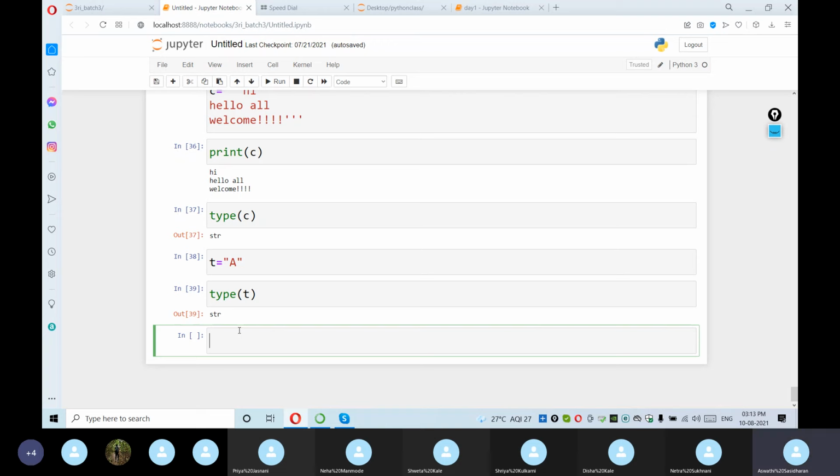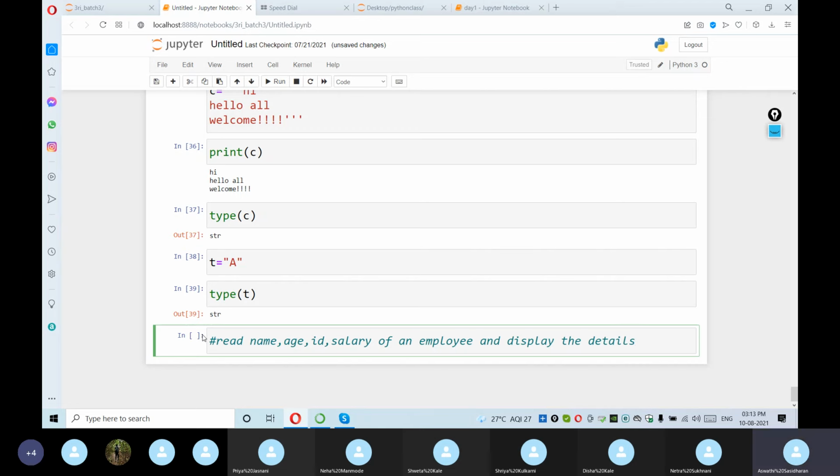If you have verified this, you can try this program. Read the name, age, ID, and salary of an employee and display the details.